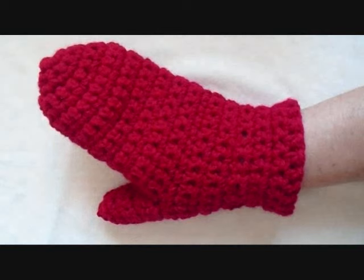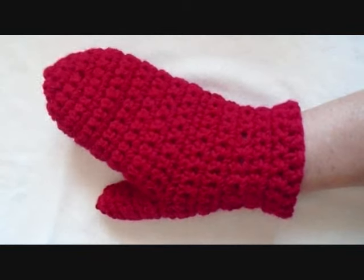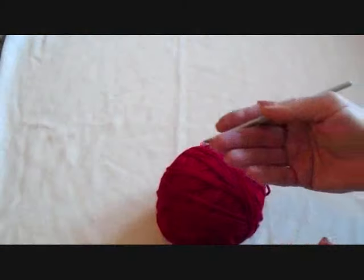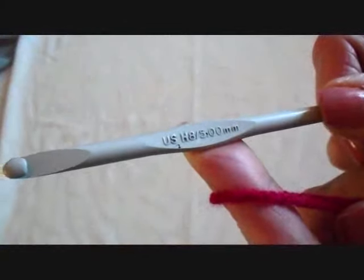Today I'm going to show you how to crochet these mittens from the tips up to the cuff. So let's get started. I'm going to use Red Heart Super Saver yarn and a 5mm crochet hook.